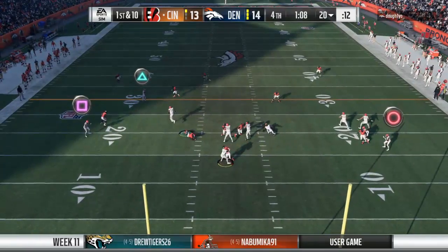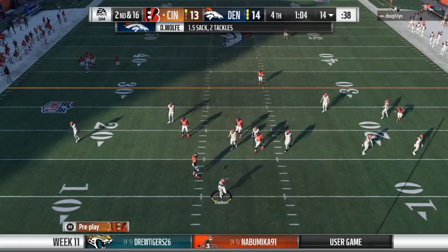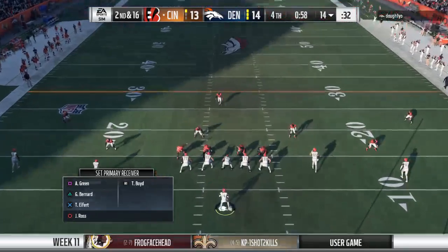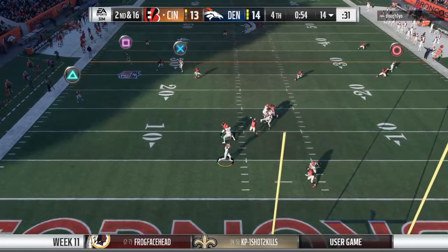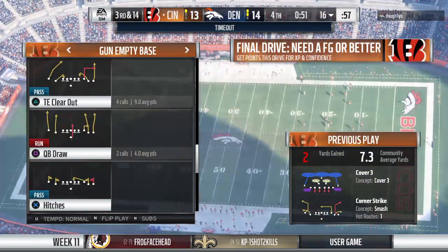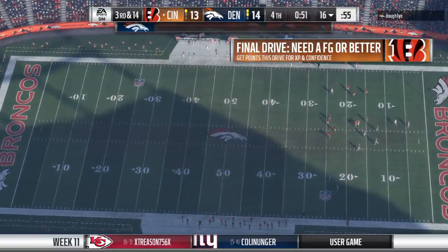Back to throw. And he can't get a throw off. He's taken down. What a huge play at this point in the game. Derek Wolfe in there to take him down, and the clock will roll. They'll look to throw. He gets this one to Boyd. Now the Broncos are going to take a timeout. It's just their first. They've got 2 more to use here in the final stages.